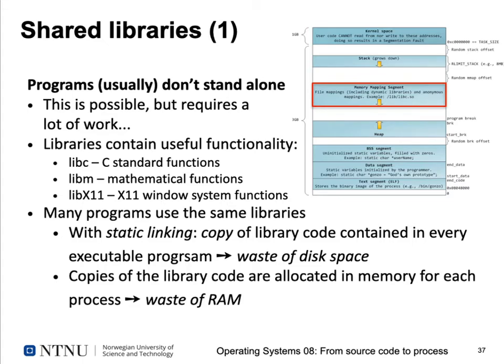In addition, it causes one more problem. For example, if you found a security problem in your libc, on a system using static libraries, so linking the libc explicitly to each executable program, that would mean you would need to relink all of your executable programs. That takes a lot of work. Whereas on a system that uses shared libraries, so libraries that are only contained once on disk and are loaded on demand when a program is started, then you only need to update this shared library and potentially reboot your machine. There are ways around this, to be honest, in order to probably fix the security problem, and it's then automatically fixed in every one of the programs that use this version of your shared library.